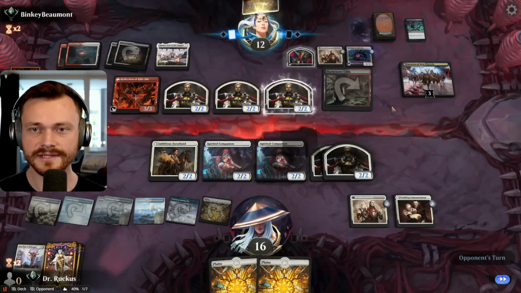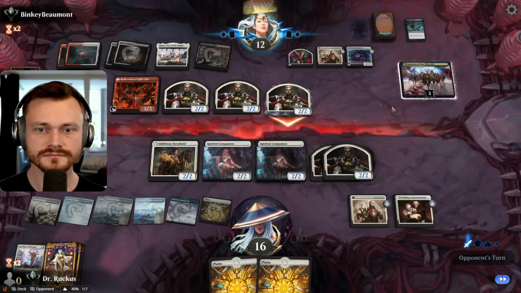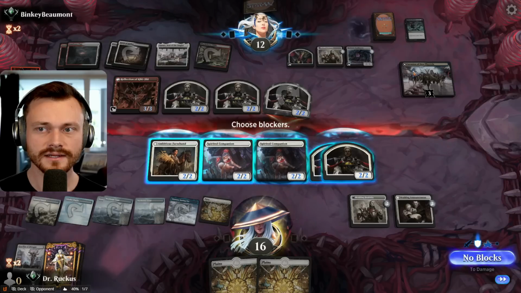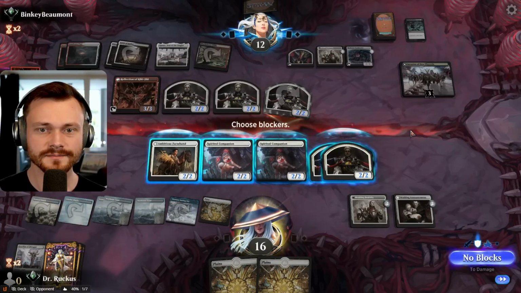Bankbuster keeps them in the game. They can keep drawing. I don't even know how good flipping Teferi is at this point. I guess the plus two draw is pretty good. Let's go no blocks here.